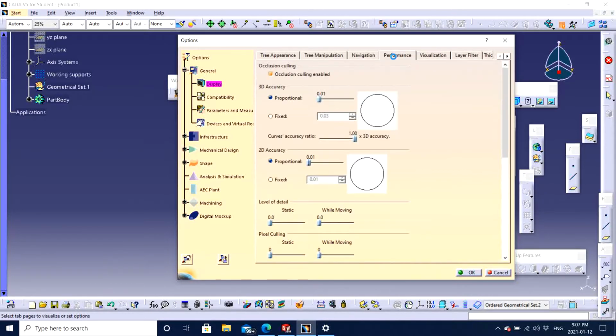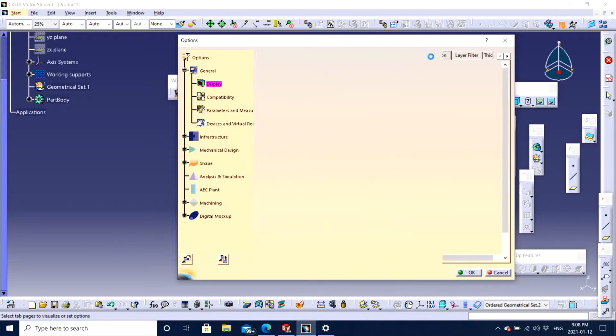I'm not sure what the default settings are, but I have modified them according to my needs. You can see the accuracy will change according to whatever you're looking for. I kept it at 0.01 for both 3D and 2D accuracy.